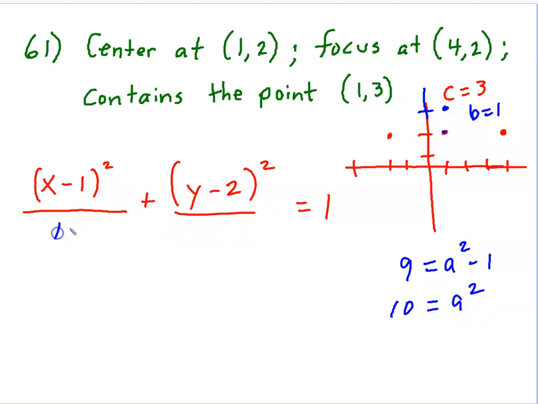And once again, we'll put a squared underneath x, x being horizontal major axis. And b squared is 1. You don't really need denominator 1. But this would help you with the graph. So those are your co-vertices. And then you just need the square root of 10, which is a little bit more than 3, just beyond the focal points. These would be your co-vertices. And so your rough sketch graph is going to look like this.